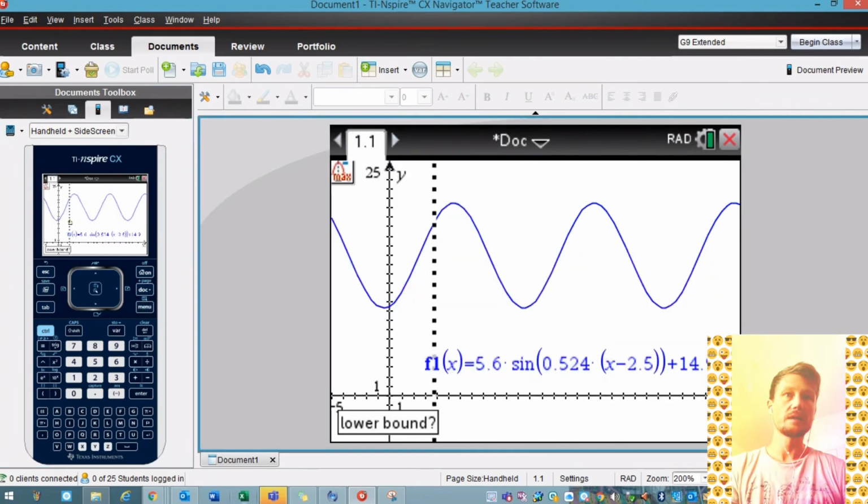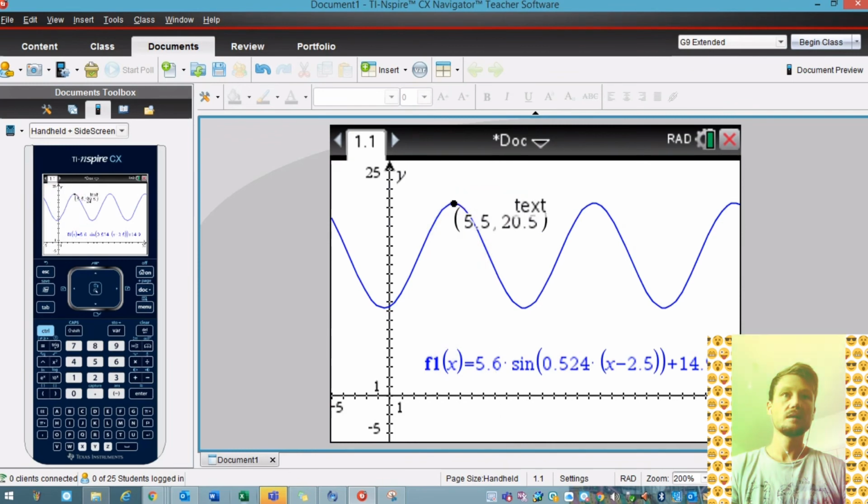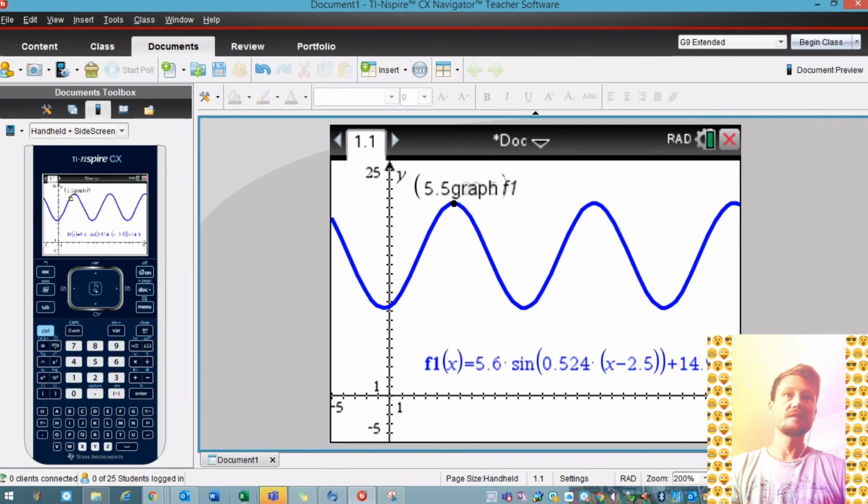And then you click lower bound here. You drag it with your finger on the D-pad. Remember, this is the D-pad here that you drag it across, and then you click using this button. Just drag it across, and then when you get past the maximum, just click again. So there we go. So 5.5.